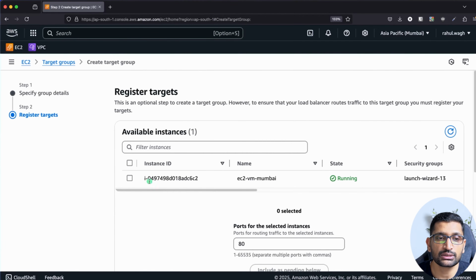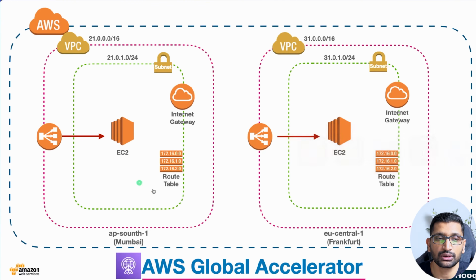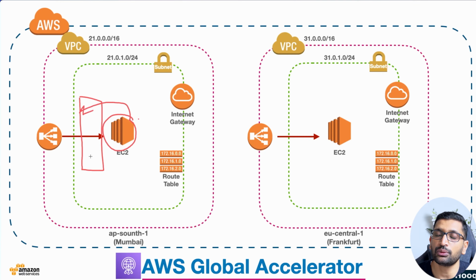And here you can see it is already showing me. So if I get back, then it is. So we are trying to create this target group over here, and now it is showing me this one is available. Would you like to put that one into this particular target group? Then we'll say, yes, we want to put it.